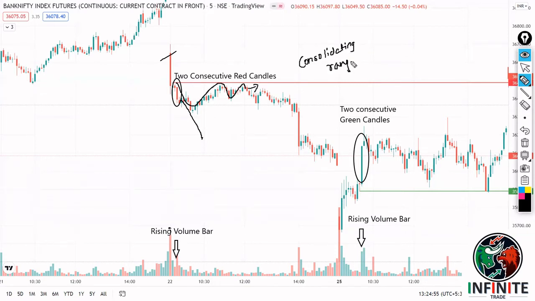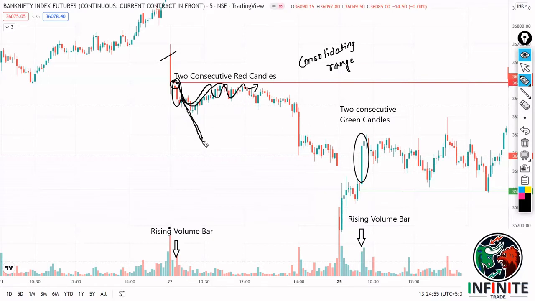Why I am interested in a consolidating range is because then this becomes a sharp supply zone. Consolidation means either it's an accumulation phase or a distribution phase. I'll not cover what accumulation and distribution are for the people who do not know, but on a basic concept, understand that here big people have already entered and are slowly, gradually building up their positions. That's what we mean by consolidation.